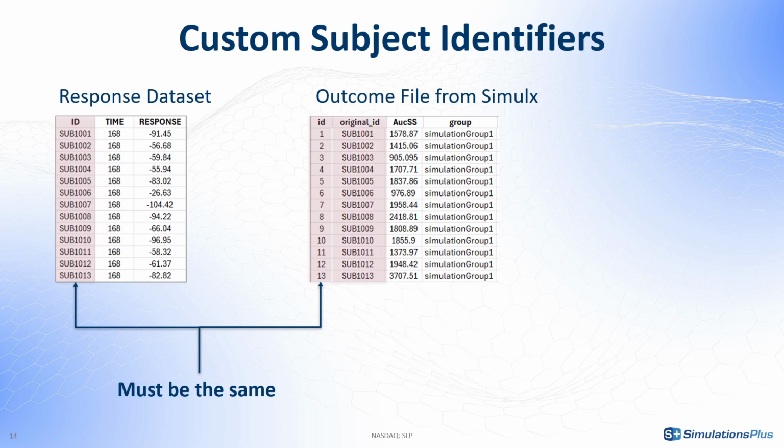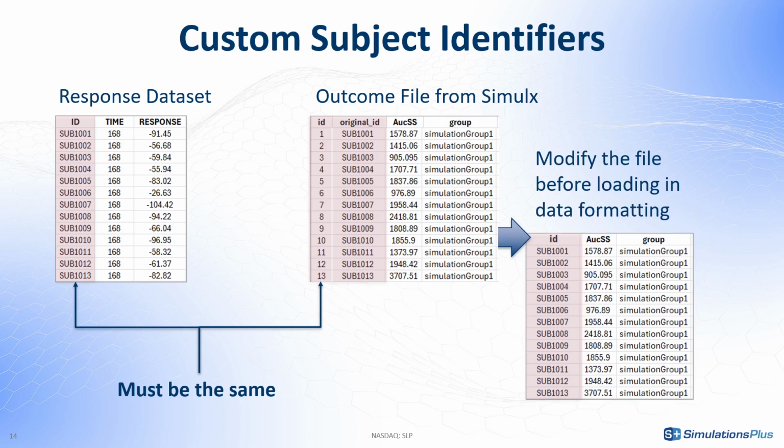However, there is a second column called original IDs, and this column includes specific identifiers used in simulation elements, for example, in a table of individual treatments or a table of individual parameters. These original IDs are reported in the outcome result files, like in this example, or as a separate file. To use data formatting module in this case, you first need to modify the outcome files outside Monolix by removing the column with simulated ID and renaming the column header from original ID to ID.